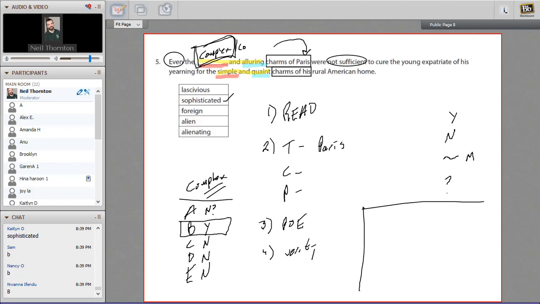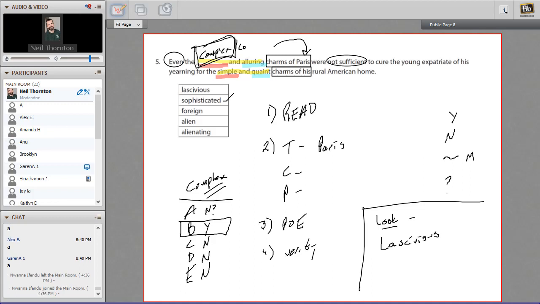So let's talk about your review process. Let us look up the words. What words are tough here, specifically? What word did we not like? So we didn't like A. All right, so go look up lascivious for me. I love that word. Everybody, go look up that word. I know you're taking some time, but some of you are just waiting for everyone else to do it.